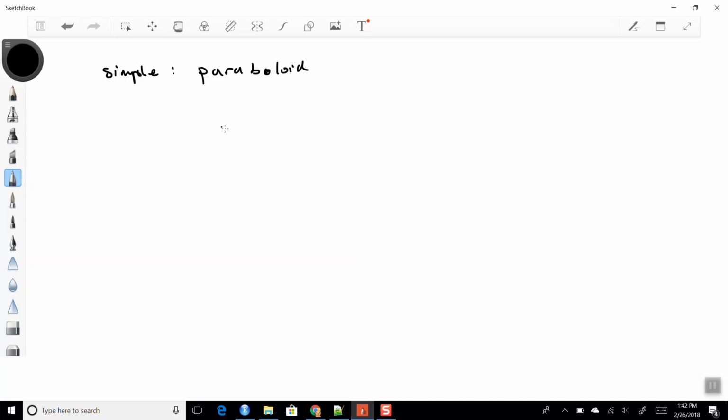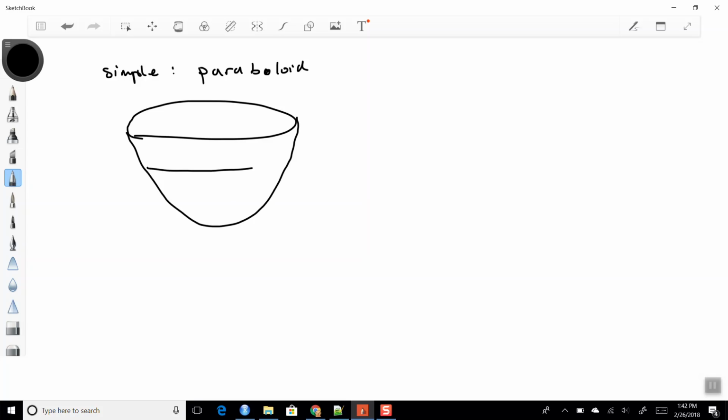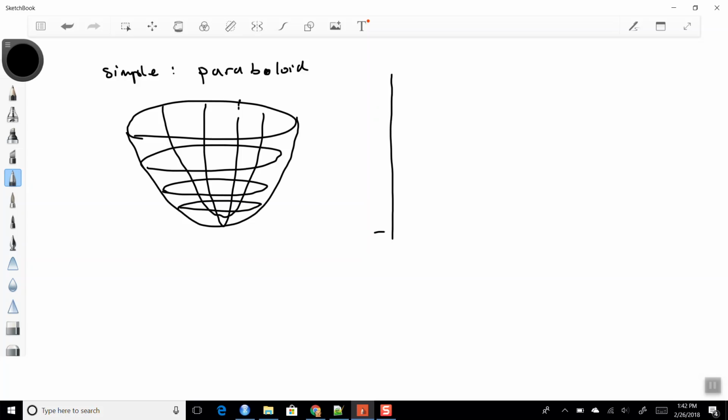So basically, you've got this shape here, right? And I'll go ahead and trace out some. Okay, and our contour plot will look something like a series of ellipses.